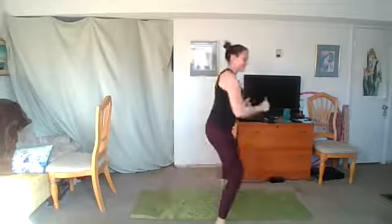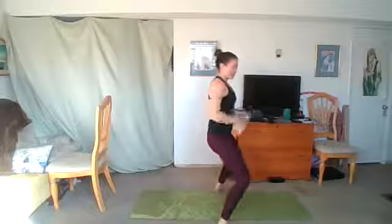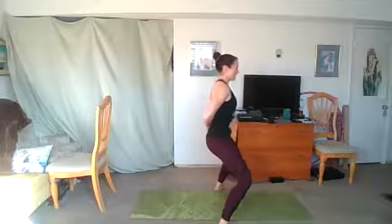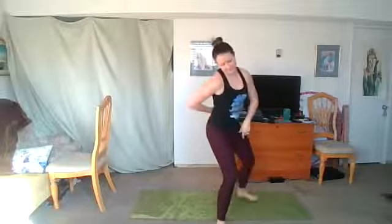All righty. Good. Feet are nice and wide. Roll your shoulders back. Bend your knees. Arms reach out. Knees pulse back, back, back. Again, tucking my tailbone under so I'm not dumping here. Even though my knees are pressing back, I'm still keeping this under, not sticking it back, right? Keep everything engaged, everything in line. Woo! Don't fall over. Nice.